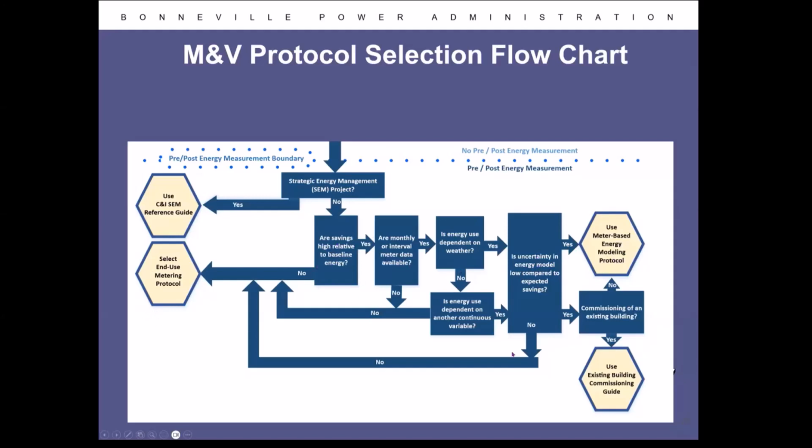There may be other reasons that are not captured here for wanting to select the end-use metering protocol. For example, if you have existing power metering and monitoring in place, things of that sort can certainly drive a decision that's not shown here. But this is an overview of the new flowchart.